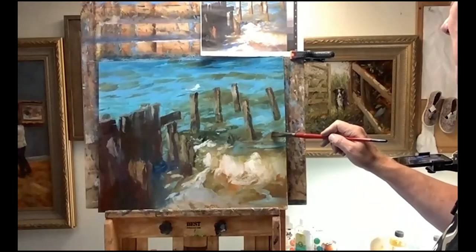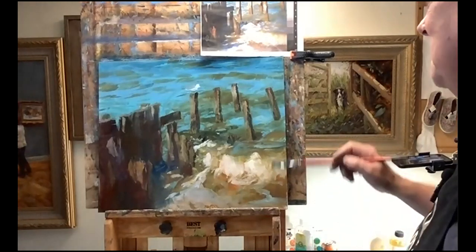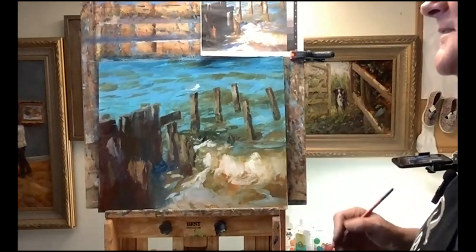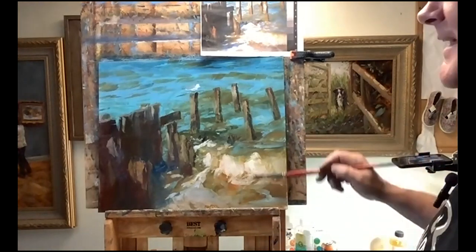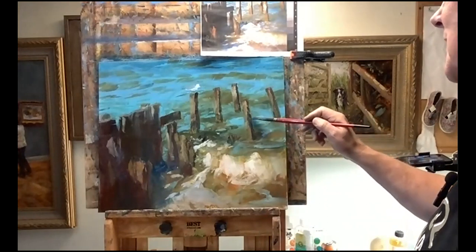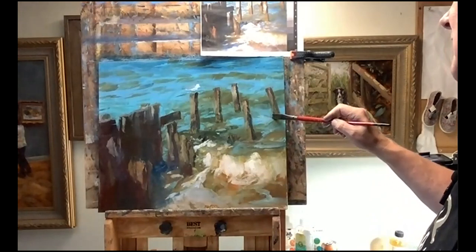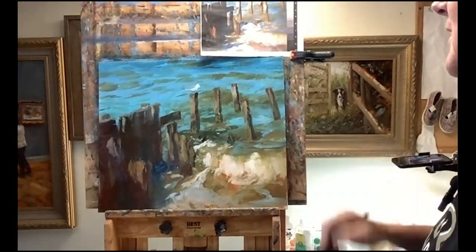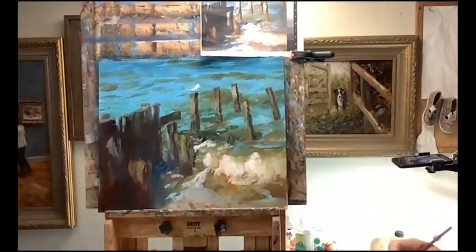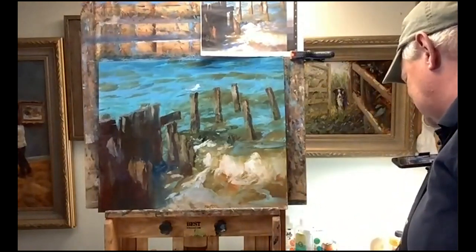I like the bird. Cute. I hacked him in there. He needs a little love yet. I just stuck him in there. I'm trying to work my way around it right now. How many birds are we going to put in this thing?